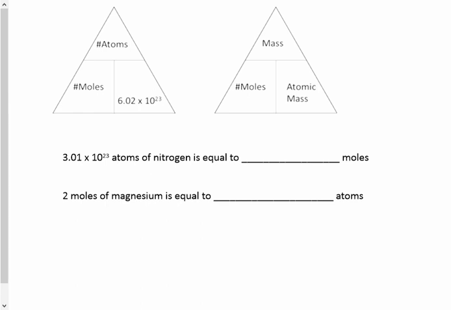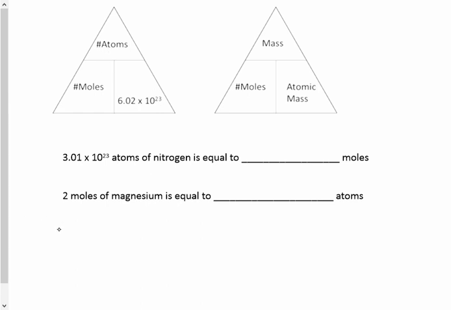Now it is rare that we take exactly 1 mole of anything, and that would be true of our dozen. It's rare that you take 1 dozen of something. So how do we calculate things when they're fractions? Well, here's our triangles again, just like we did with a dozen. Let's see how these triangles are used. Let's say I've got 3.01 times 10 to the 23rd atoms of nitrogen, and it's equal to how many moles? Well, we go to our triangle here, and I would cover up moles. It tells us to take atoms divided by this number.